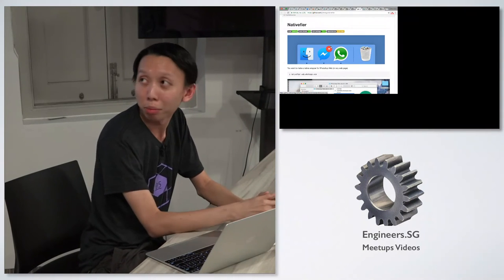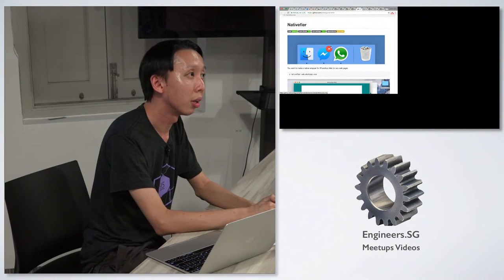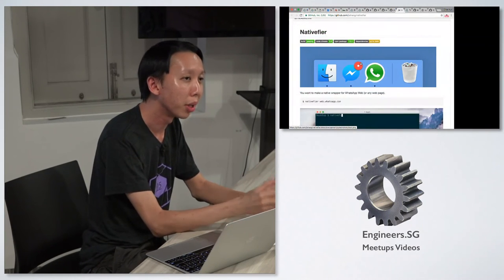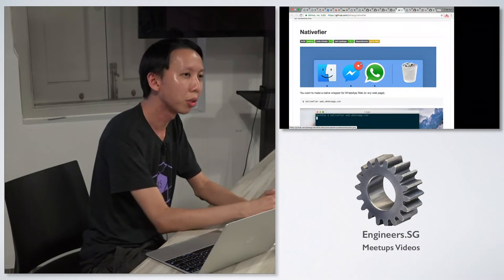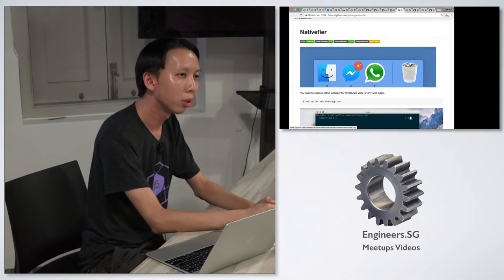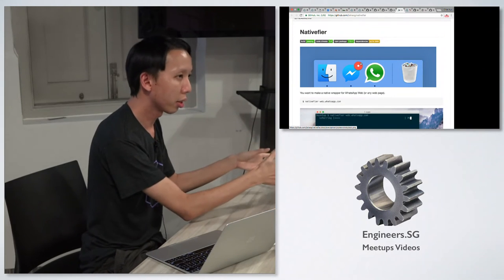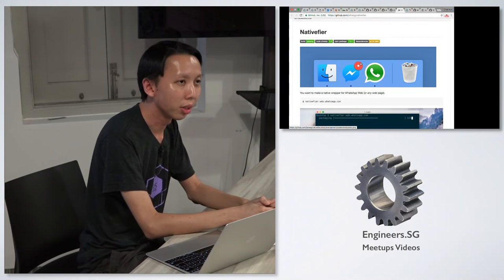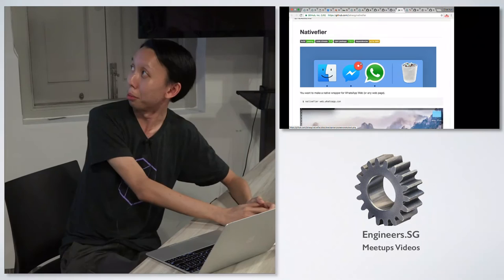But for me, I'm actually looking for native elements, native buttons. There are a lot of resources now. People actually build them, because they want your Mac app to look like a Mac app, and your Windows app to look like a Windows app. So that's kind of nice.